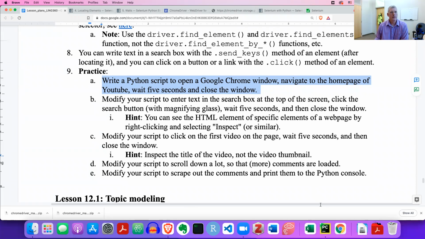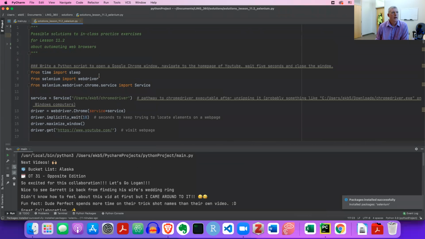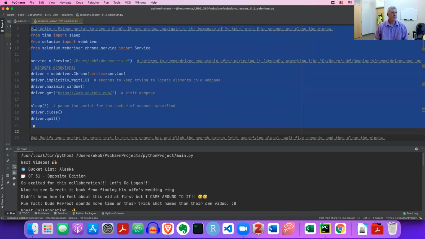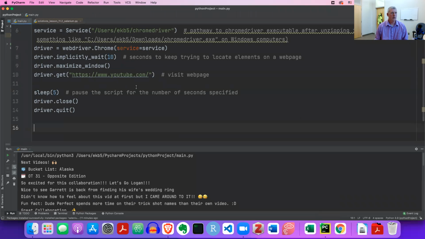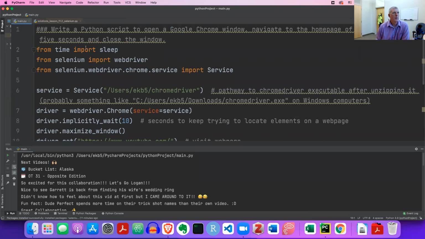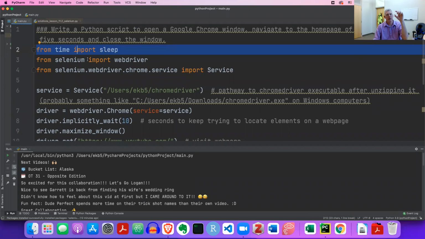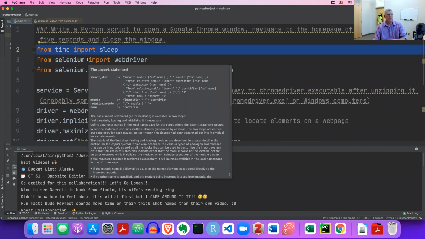Okay, welcome back. Let's take a look at how to do this first little exercise. I will explain the code a bit and then we'll let it go. Okay, so up here, first of all, I import sleep from the time module. It's a base Python module to have it stop for a second so we can see what it's doing.